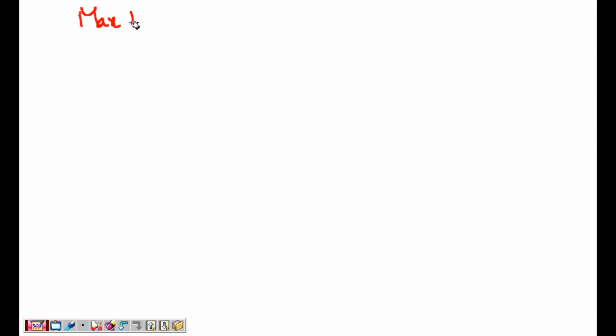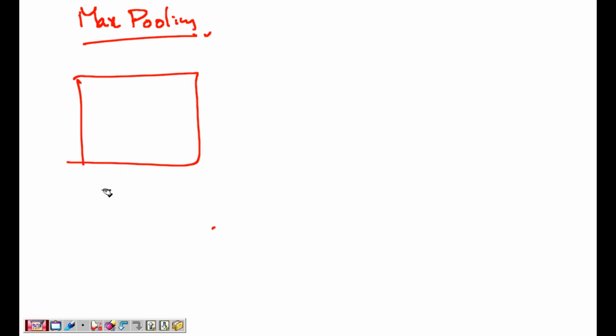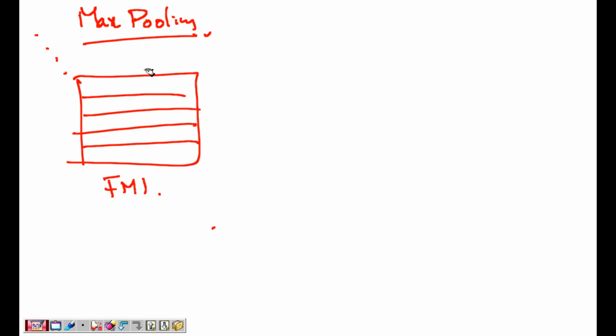the next step is the pooling layer. In the pooling layer, max pooling will be applied. I am taking feature map number 1. In this way, I have 27 feature maps for one image. Already the ReLU function is applied. This is rectified.